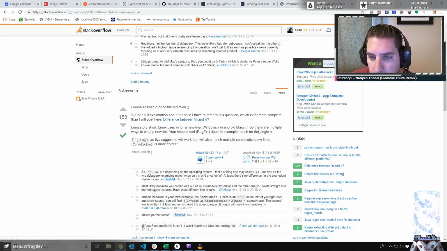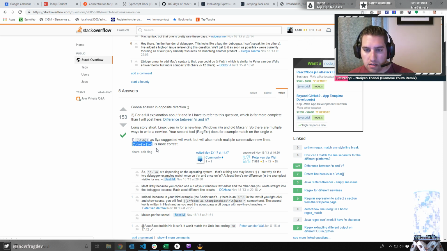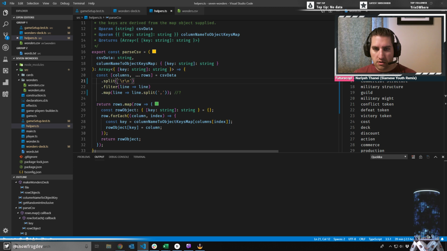That's right. There are multiple ways to write a new line. Your second tool does, for example, match on a single R. So this, right? Yes. I think that would work for our purposes.